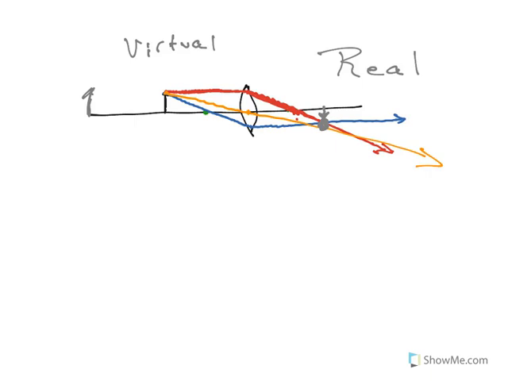So it's the opposite as for mirrors. For mirrors, since the light exists on the left side of the mirror, the real side is on the left, the virtual side is on the right. For lenses, it's the opposite. Light can get through the lens, so that's where the image should be.